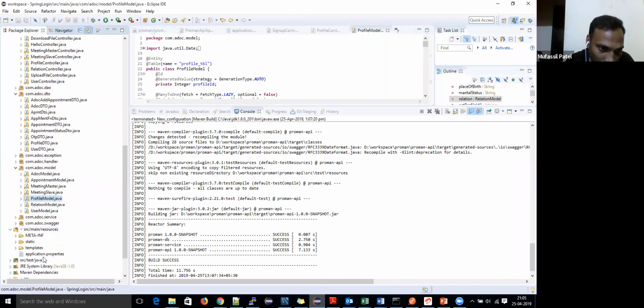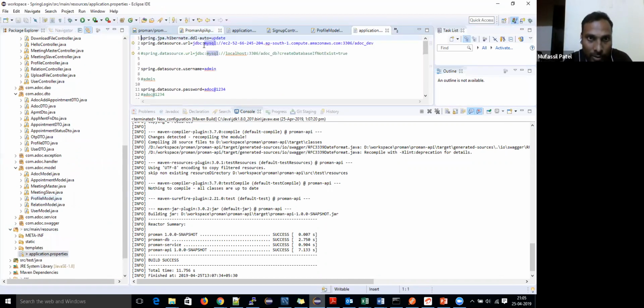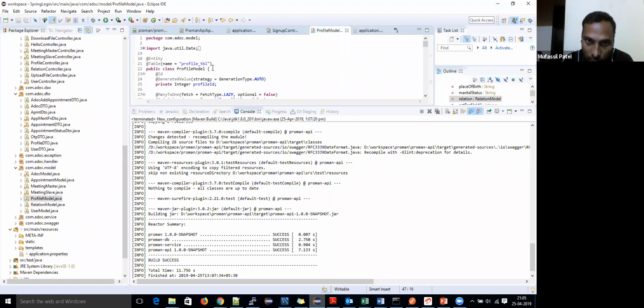Here in my application.properties file, I have written Hibernate ddl-auto update. What it does actually, if I write ddl-auto update, then it will automatically create my table. Or if I have to change some column or something, then I just have to change it in my model class.